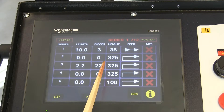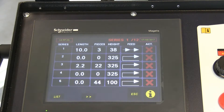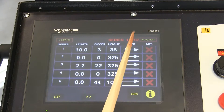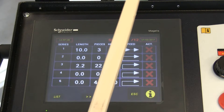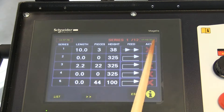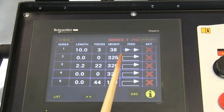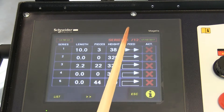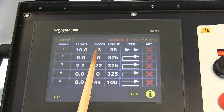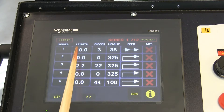On the right hand side it shows what the vice does. You can have it go right back, clamp the work, and come forward again — useful for long pieces. On short pieces you can use incremental mode, because the vice is controlled with a ball screw it can move forward a little bit at a time. So if you're cutting billets say 10 millimetres long, it comes forward incrementally until you finish the number of pieces you want. You program the number of pieces, the height of the workpiece — currently 38 millimetres — and the length of the components at 10 millimetres.